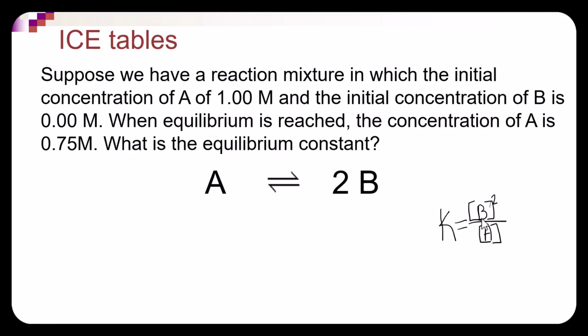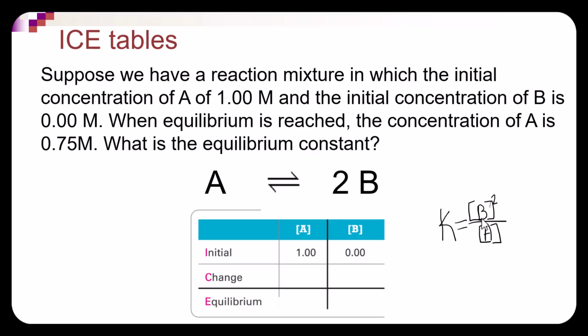So now let's take a look at what an ICE table is going to look like. Across the top, we're going to put the concentration of our reactants and products. So here I'm going to put A, I'm going to put B. I also like to put the coefficient into the table just because it's going to be a good reminder. That's going to mean something. It's going to make a difference in the end. Okay. Then we put our acronym out to the side. So we make a line for initial, we make a line for change, and we make a line for equilibrium.